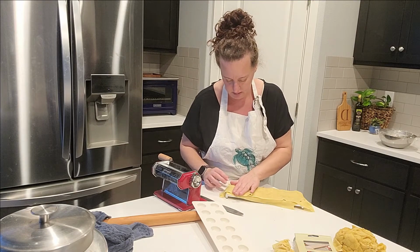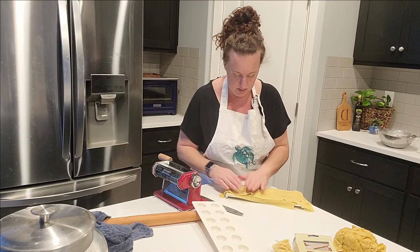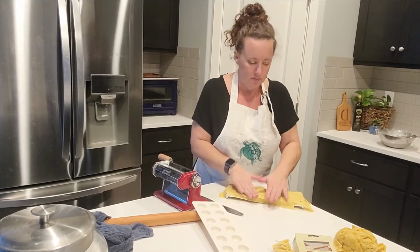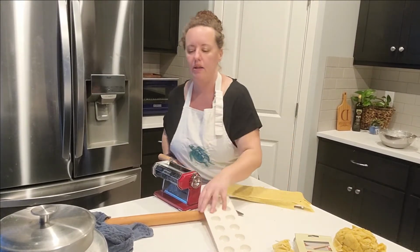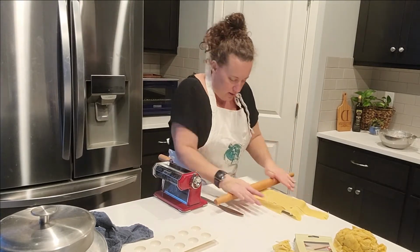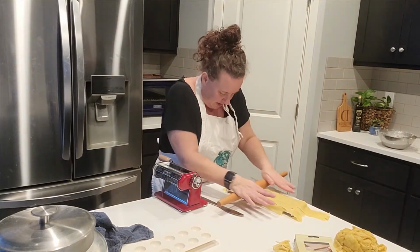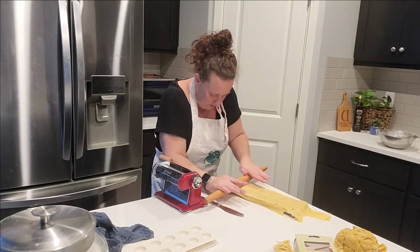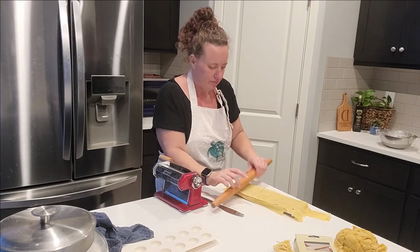Well, this last one's not going to work, I don't think. Well, we'll see what we get. And then roll it again. But here where I got double layer pasta, might not work, but I wasn't really paying attention to that.